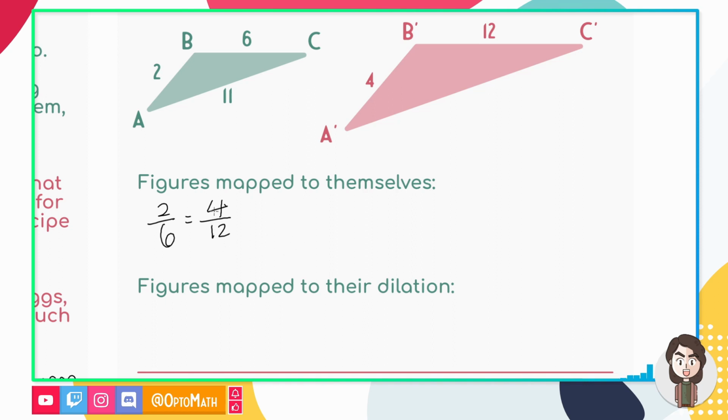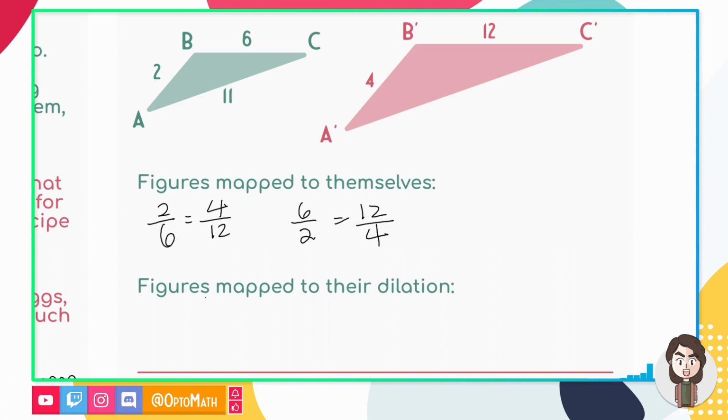But if you didn't know a side length like A prime C prime, you can use this setup like we did with the chips and have one of these things missing to figure out what you have missing. So we could also go the other way. We could do the reciprocal. We could do 6 over 2 is equal to 12 over 4. So it's very similar, we're just reciprocating that. We're flipping those fractions.